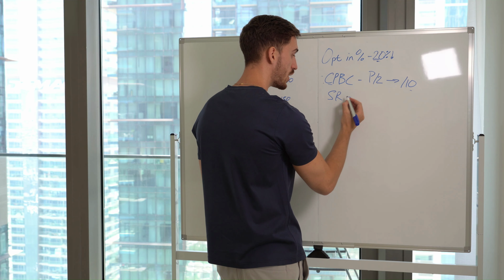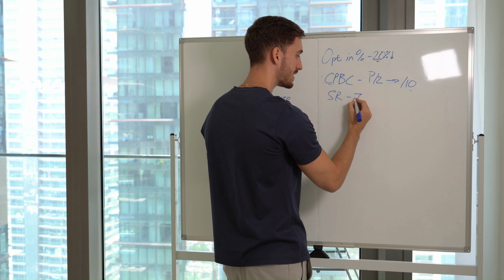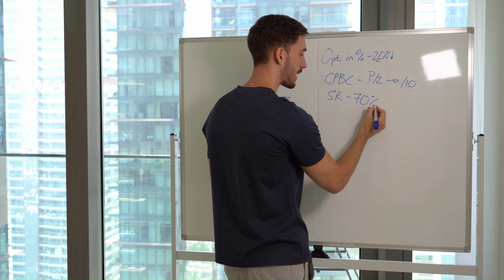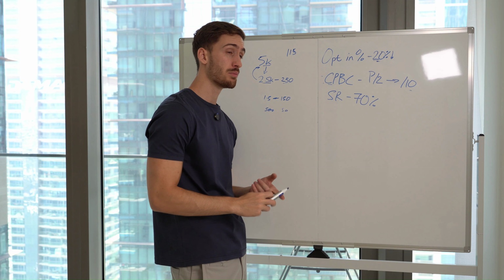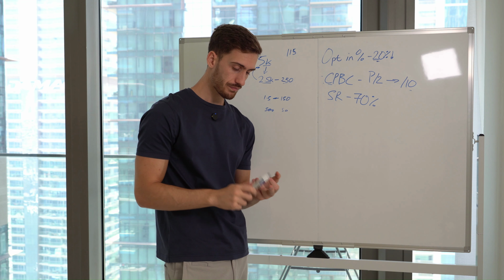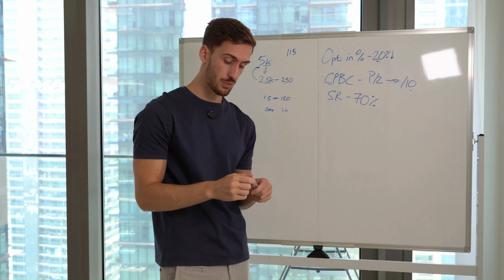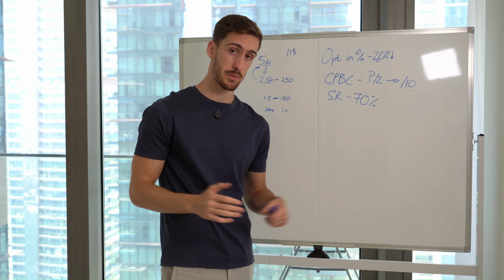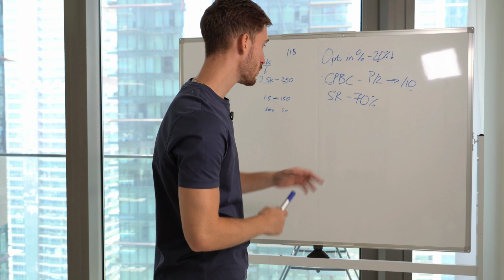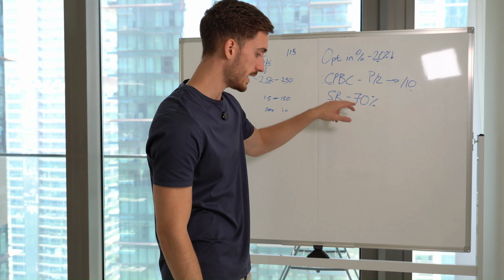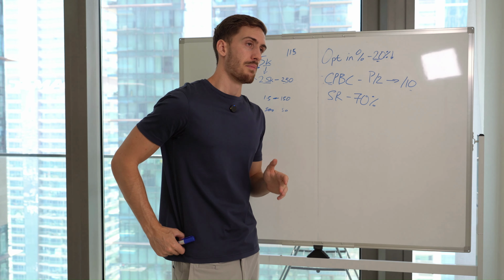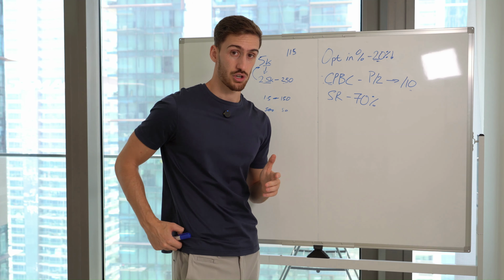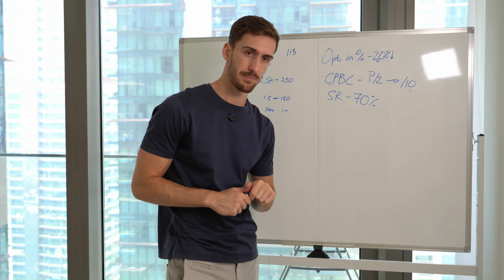Your show rate should be at least 70% from your adverts. Now, if it's below that, it's simple. It means that, number one, people maybe don't see the value in booking in a call. Or number two, there's not enough reason for people to turn up. To explain this to you, in the month of May, our ads were very, very profitable, but they would have been more profitable if we fixed our show rate. Our show rate was about 60%.